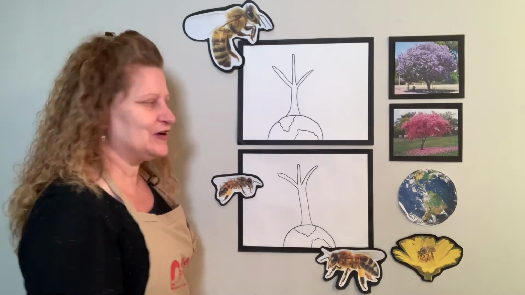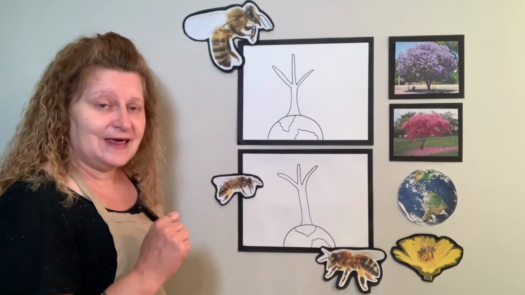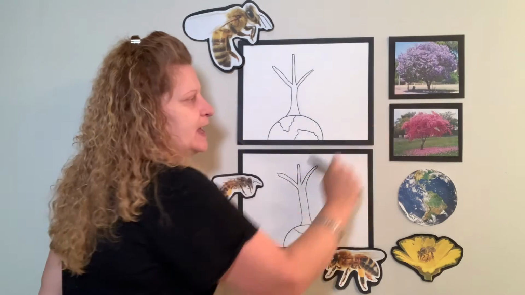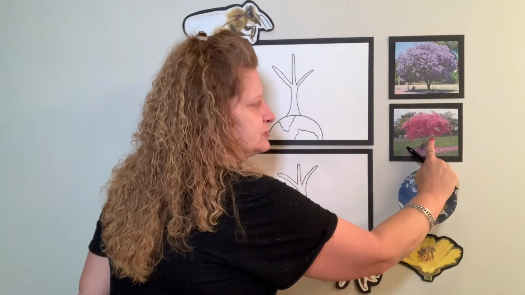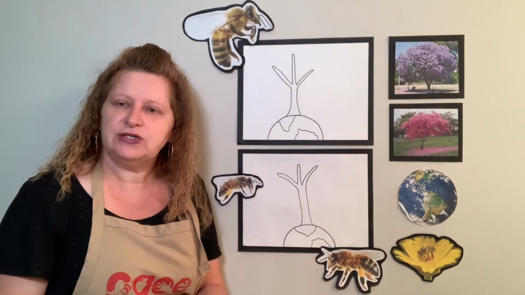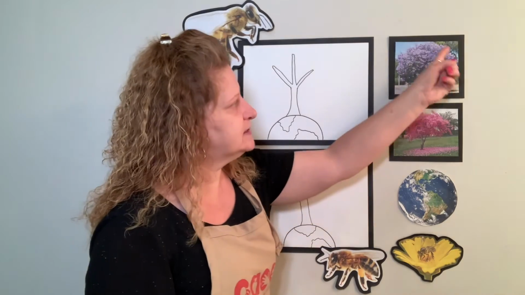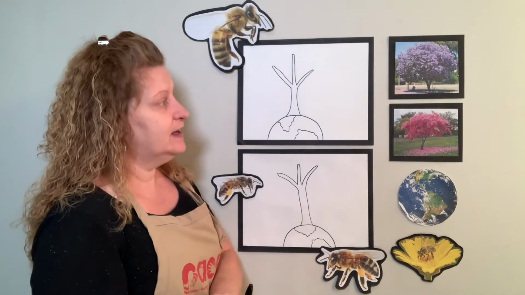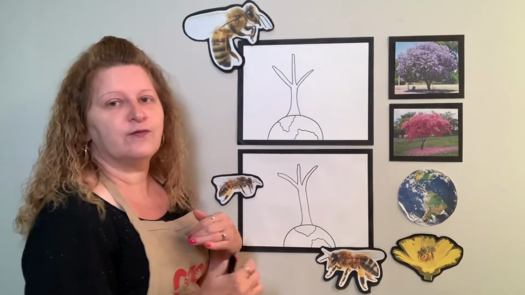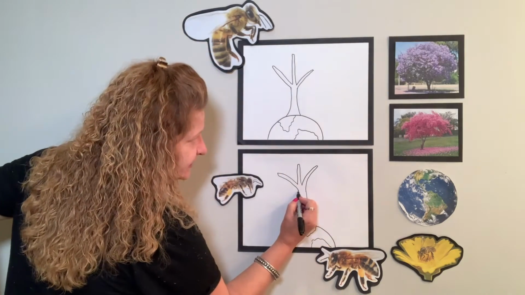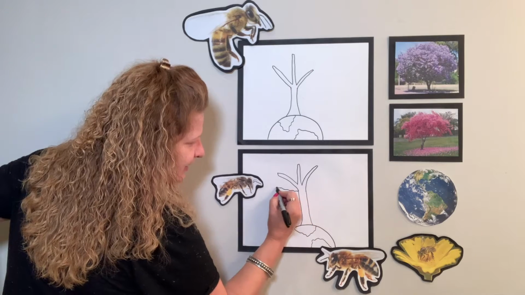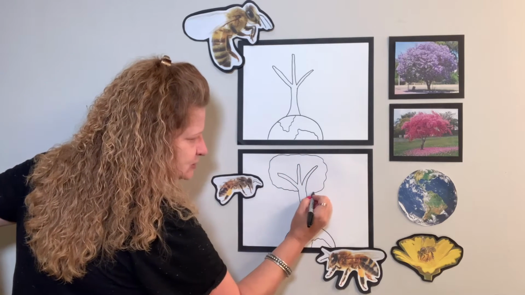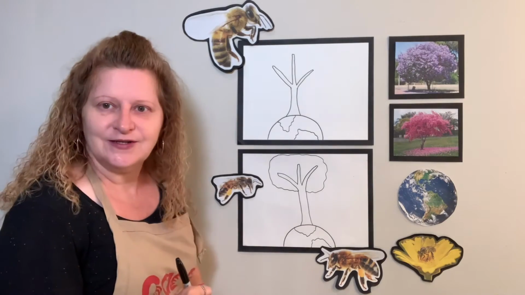Your drawings look great. Now the next thing that I want to draw is the top part of my tree. And looking at these two trees, what shape do you think that I could use to draw the top part of my tree? Well, if you said maybe a circle or an oval, you are correct. So we're going to start about right here, and you could use a wavy line if you want. And you're going to draw the top of your tree, just like that.